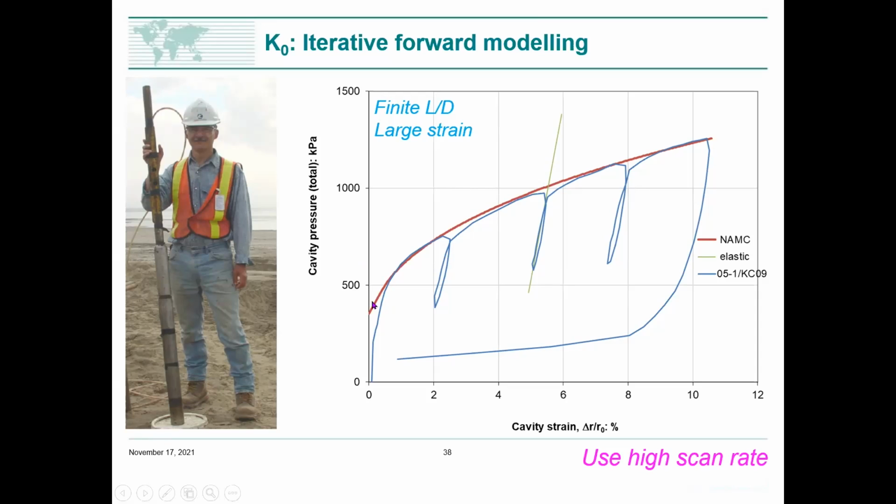adjusted or guessed K0, and we've guessed the dilation angle, and we compute a solution, and we look at the computed solution, compare it to the measured data, and we then update our guesses. It's called iterative forward modeling. And what we're doing is optimizing the model against the entire data set. And that enables you to pick, because the whole solution scales with geostatic stress, so we don't have to try and identify what a K0 is from the data over here. We can pull it from the whole curve. And that's what we've done.